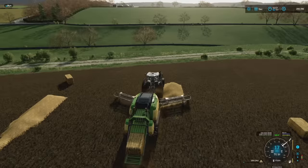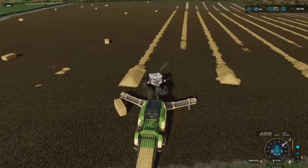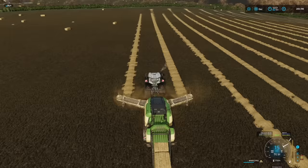Also, I modified this baler to intake 50,000 liters a second, and it's still not helping on the ends right here when you get a bunch of this. So just be careful. Go a little bit slower. It'll take it all in just fine, and you will be just fine as well.